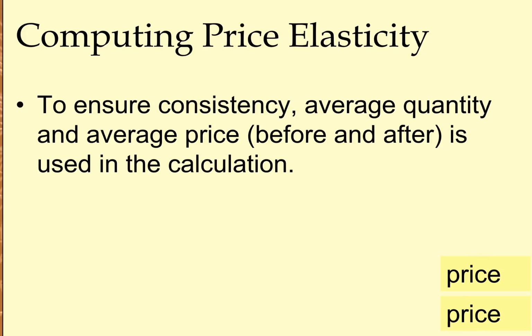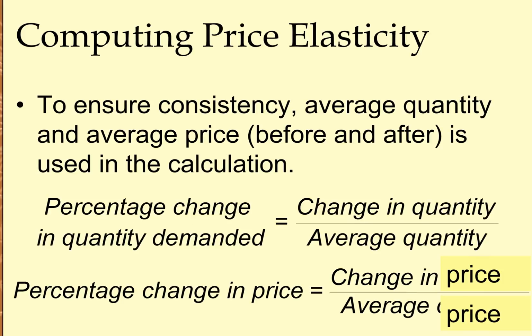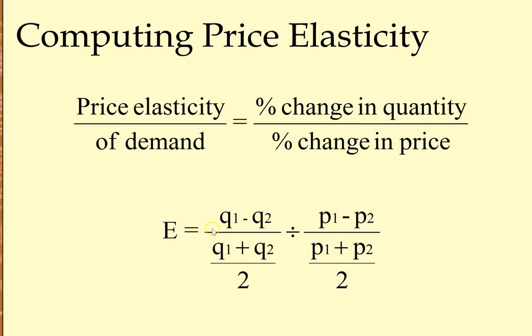So what's the formula here? Well, the formula takes the percentage change in quantity demanded and divides it by the percentage change in price. Now, there's a couple of ways of calculating this, and we're going to use something called the midpoint or arc elasticity, and that looks at the simple change in quantity over the average quantity, divided by the simple change in price over the average price. It looks like this in a formula right here. The simple change in quantity divided by the average quantity, and this number is divided by the simple change in price over the average price.